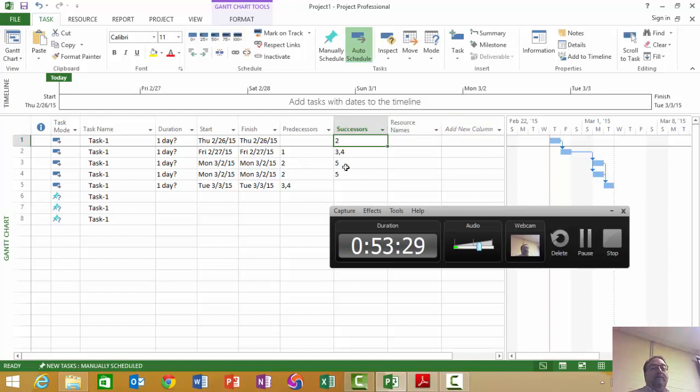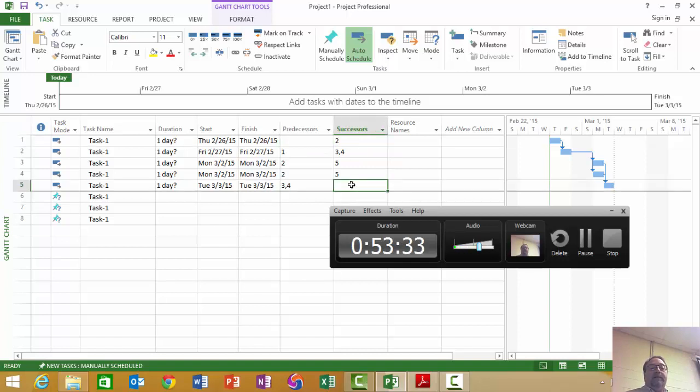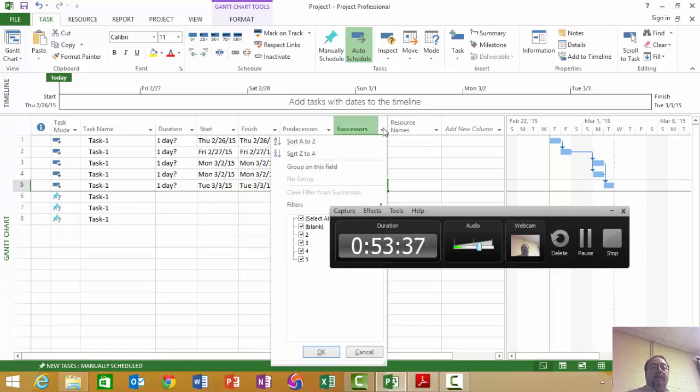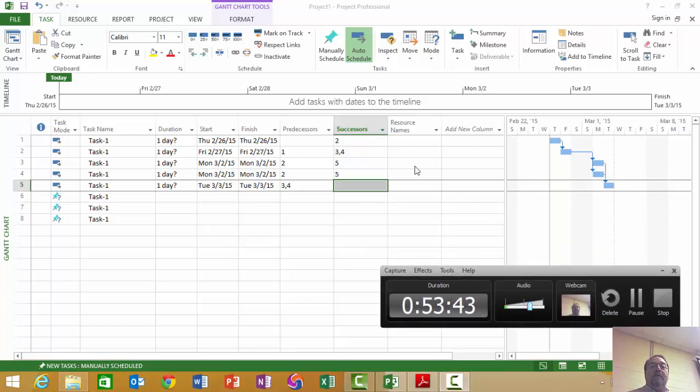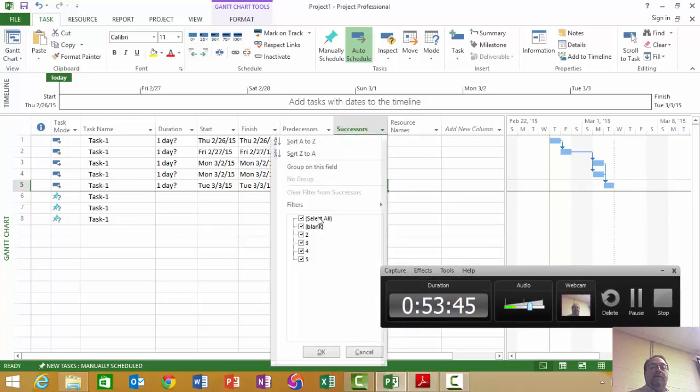This one's pretty good. First task doesn't have a predecessor, the last one doesn't have a successor. I can come in here and filter these for blanks. That's how I used to grade the submissions when I was teaching scheduling. And I can do the same thing in Synchro. It's just I'm quicker at it with this.